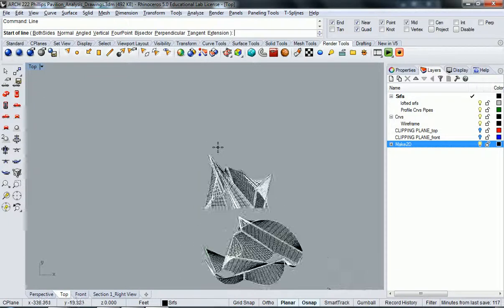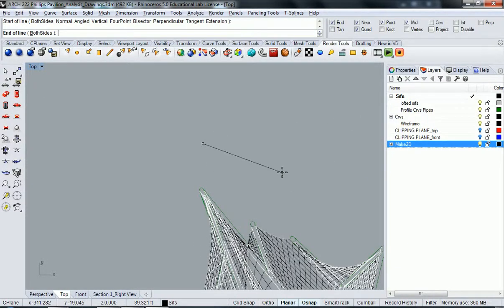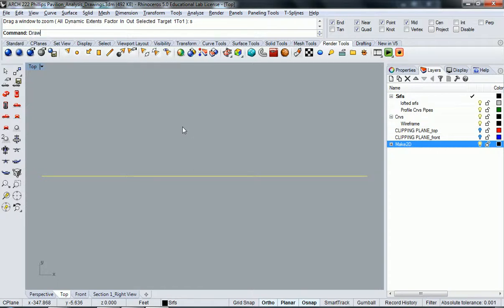So now everything's back at full scale. I'm going to draw a line with my ortho on, and I'm going to draw a 1 foot line. And then I'm going to draw a 1/16 inch line. So now I have two lines here, the little 1/16 and the 1 foot. So what this means is 1 foot equals 1/16 of an inch. So when we scale our model from the 1 foot reference down to the 1/16, it's going to make our model be 1 foot equals 1/16 of an inch. And that's how you scale something down.